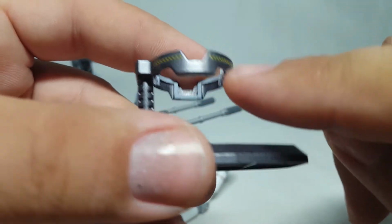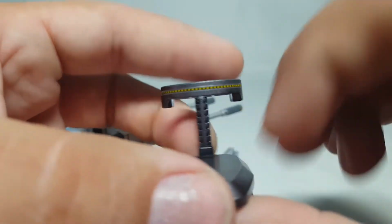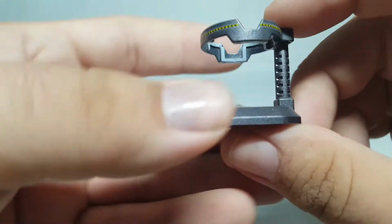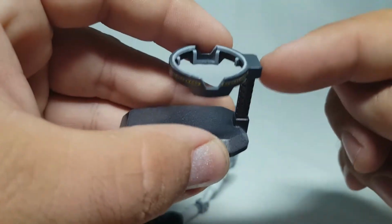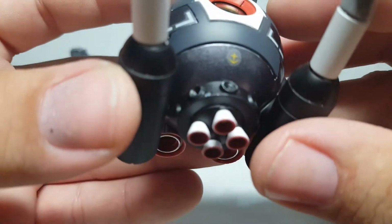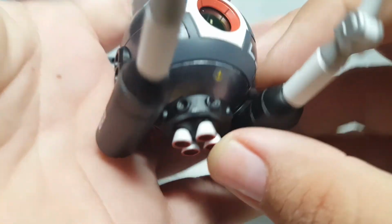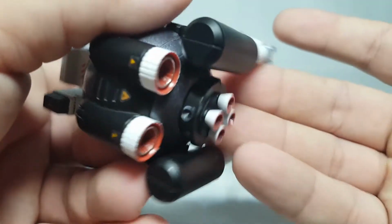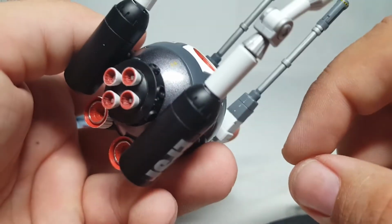But just real quick, you can see the nice little warning stickers going around that. I just thought that was a good look, especially if it's just going to be sitting on that stand for the most part. I did have to glue this part in place because it was on a weird thing. It kept wanting to flip sideways for no apparent reason. Now, you can see down here what happened with that paint rubbage. It's come off a little bit, like right there. It's scraping there on that main thruster all around the back. So for the most part, it's going to stay on this stand. But you can see the little thrusters, little bottom boosters.